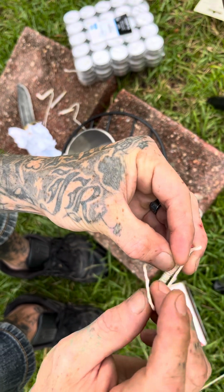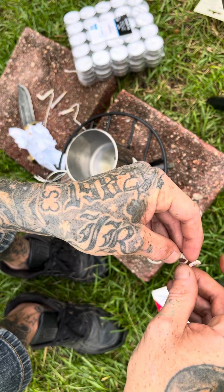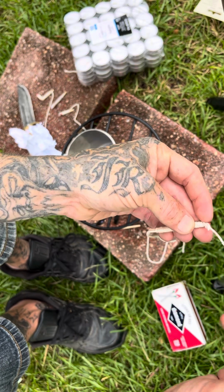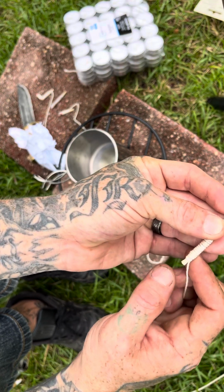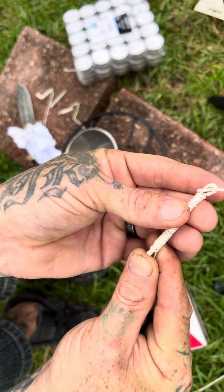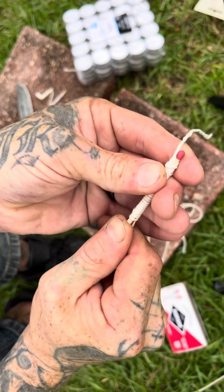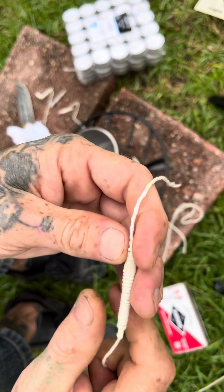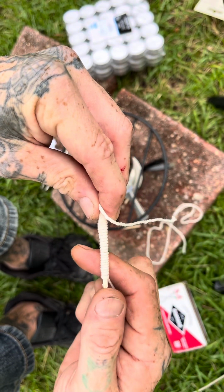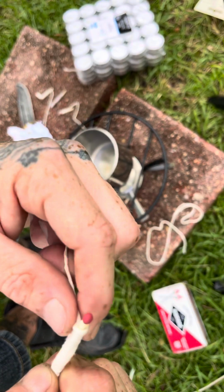So we take this and we have this loop right here, right? So we hold that like that and we slide this through the loop. Now it doesn't matter how long this string is because the string is gonna be cut off in a minute anyway. All right, so you wanna put your thumb here and you wanna pull this and you'll watch this loop up here start to go in. And what it does is it pulls the other string in as well. And you push it up a little bit. Sometimes you gotta kind of help these along over the top so when you're pulling this it can lock down tighter, and it slides a little bit too sometimes.